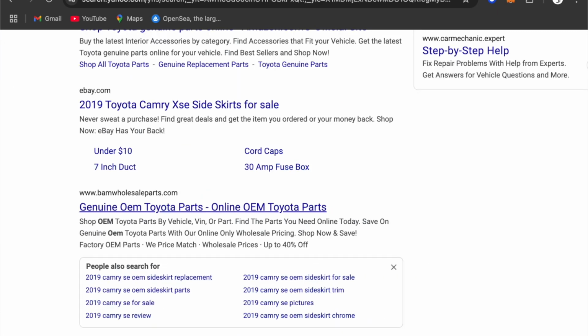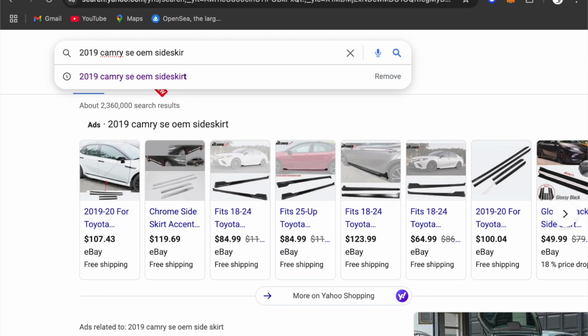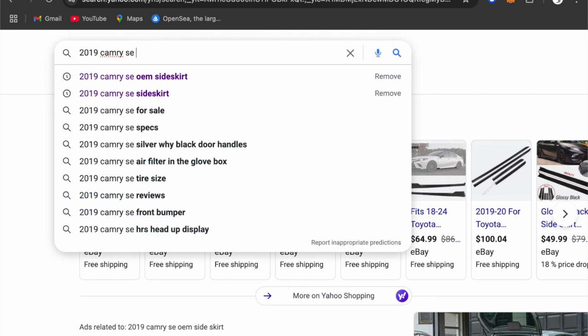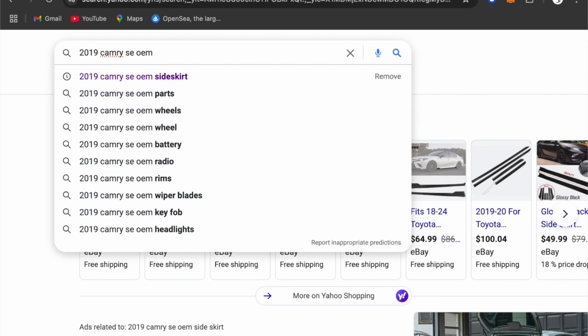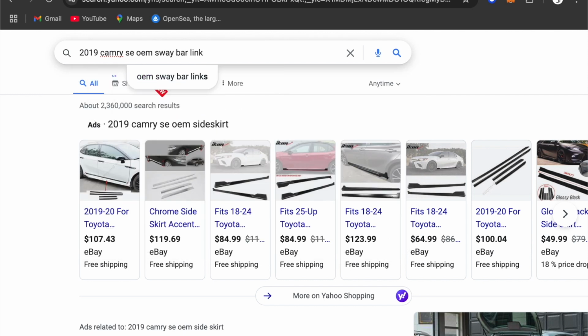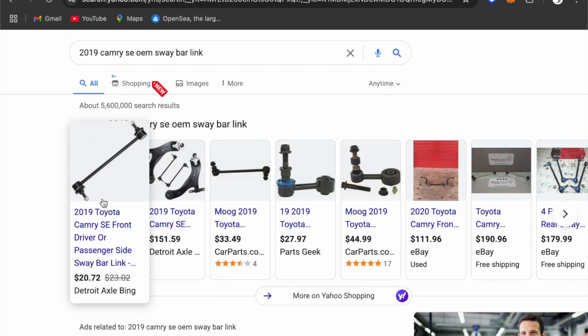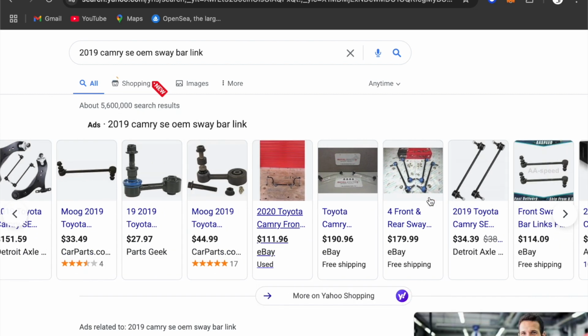Let's see. Just to show you a picture of it, OEM sway bar link. This is the eBay version I bought the first time, which is not the original.